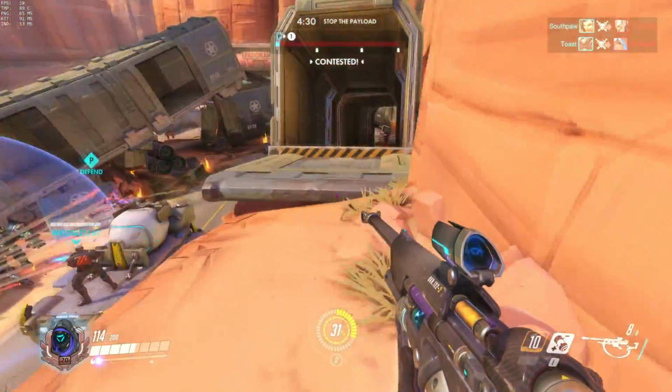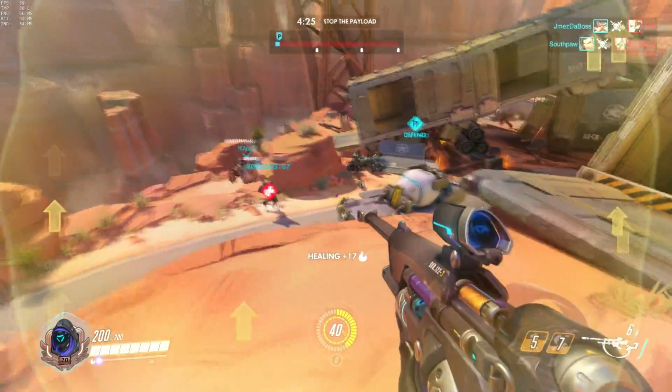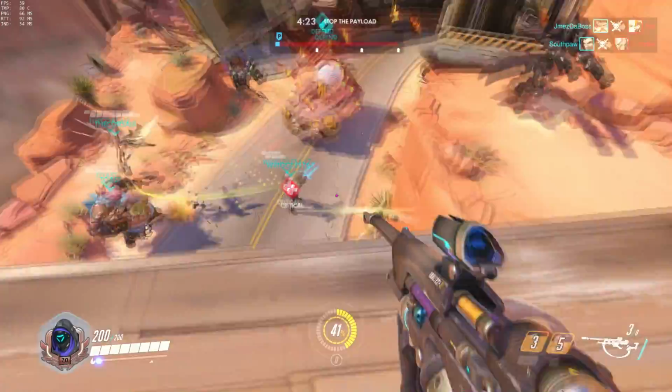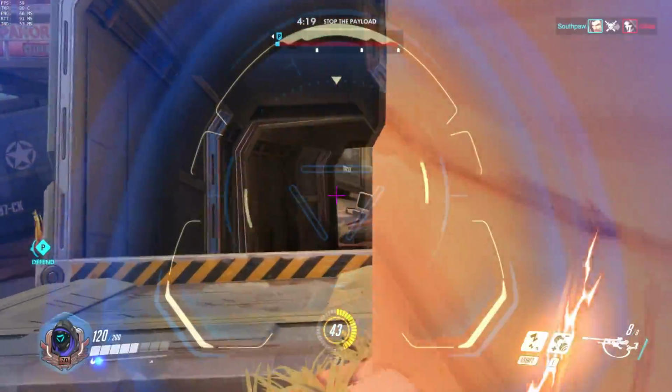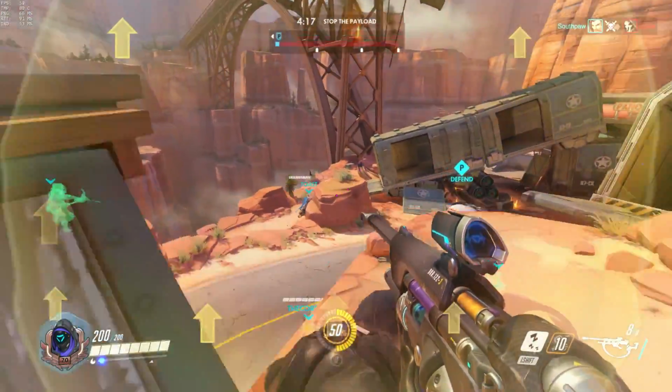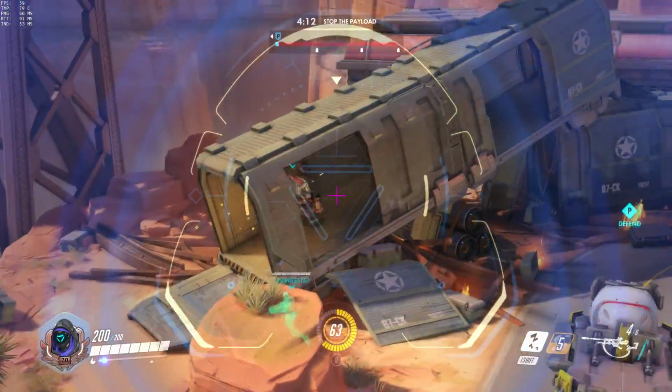But Ana, I've sort of taken a liking to. I've played quite a few games with her already, and I'm getting consistently better with her. And she's very interesting because there's lots of different ways that you can use her kit. Every ability she has, except for mainly her sleep dart, has sort of two sides to it.